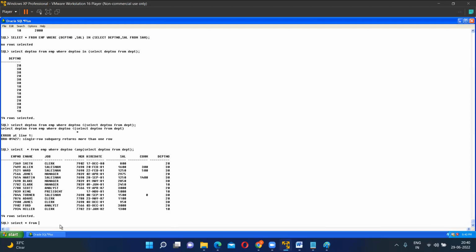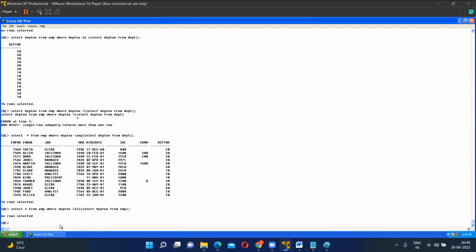So now, what does all mean, guys? Suppose I write select star from EMP where department number greater than all, select department number from EMP. Yes or no, guys? So what is it giving? Error. Why? No row selected. Why no row selected? From this employee table, the department number should be greater than all the department numbers from the employee table only, which I have written.